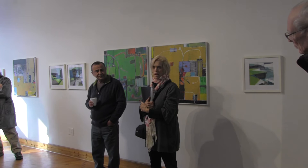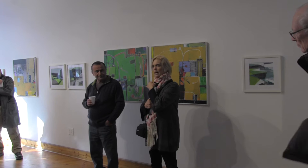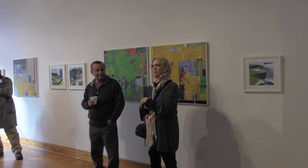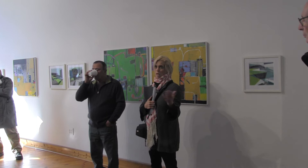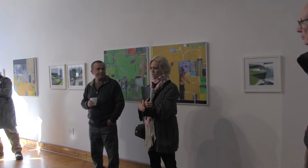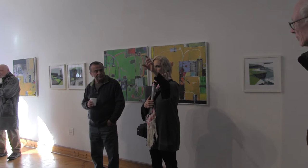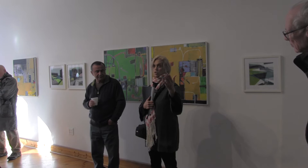And I started using a level, which I use a lot, because I'd been painting murals for the city for a long time, using grids and levels and string and all kinds of things, and I realized I could use it in my own work. So the tape for me is kind of fun because I can paint over it, pull it off, put it somewhere else, then pull it off, and it gives me a structure within which I can work.